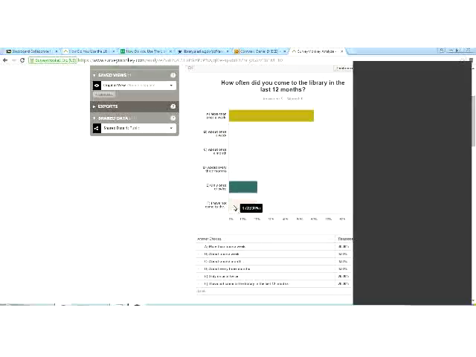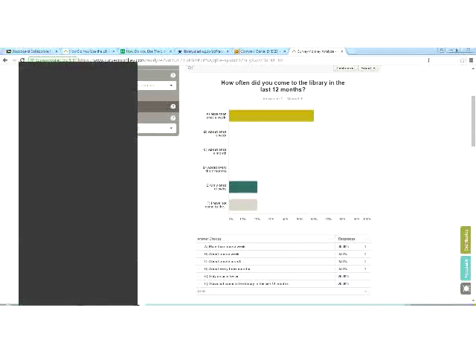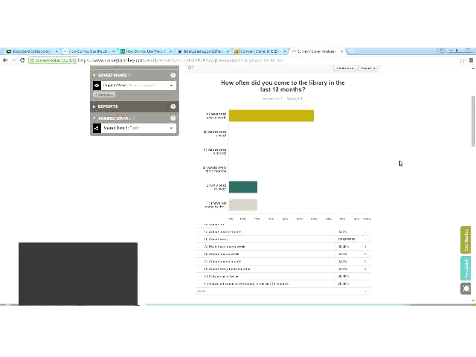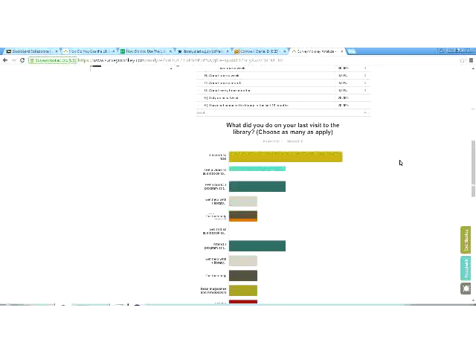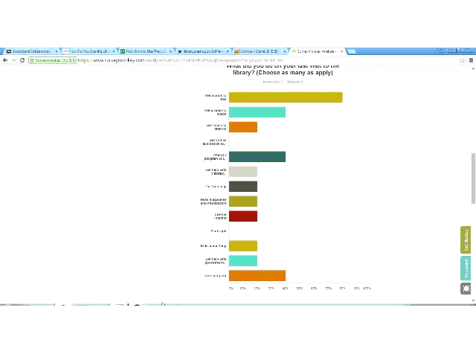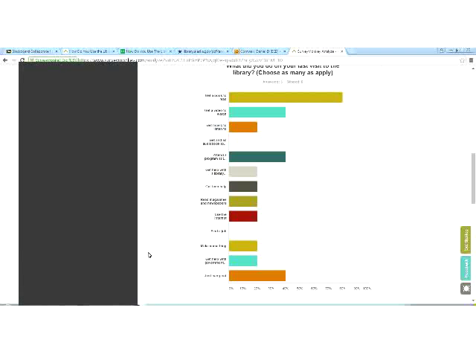For each of the multiple choice questions, you're presented with bar graphs and then a table. Let me move things around a bit. It looks like we're a mix of heavy users and occasional users. I note in passing that the library brand is most strongly established with books.